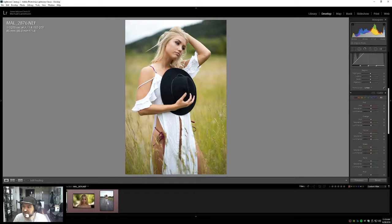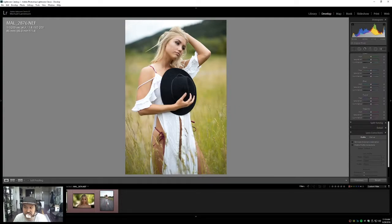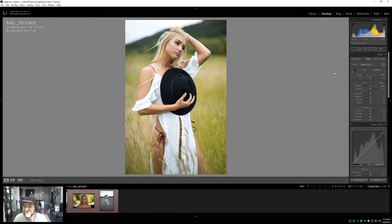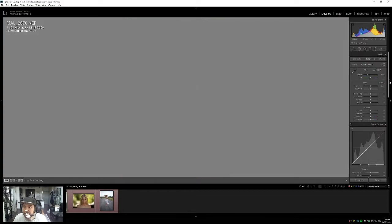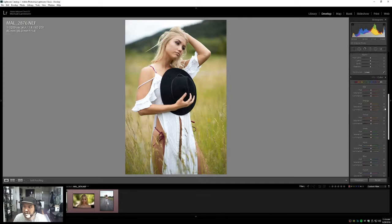And you look at all of this and you're like, oh my God, what is all this? It is at first pretty overwhelming to figure out what all this stuff does. But the ones that I keep open, I keep basic corrections open all the time. Whoops. I keep my tone curve open all the time. And when you first get Lightroom, it's going to look like this. You're just going to have hue, saturation, luminance, or all selected.